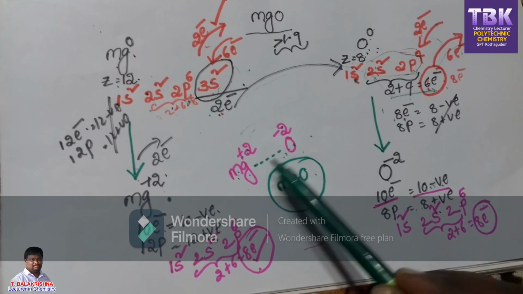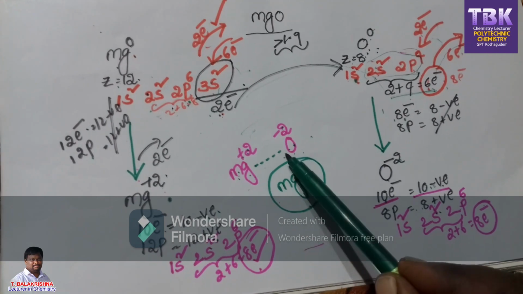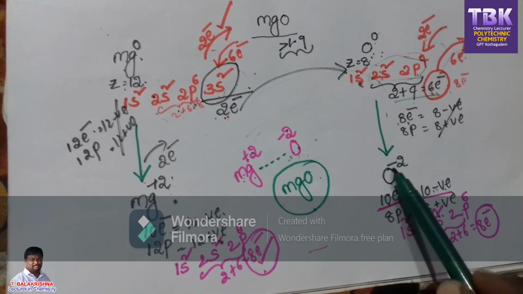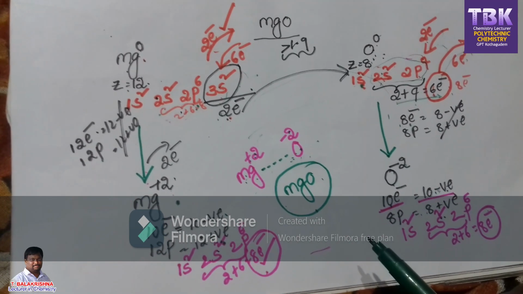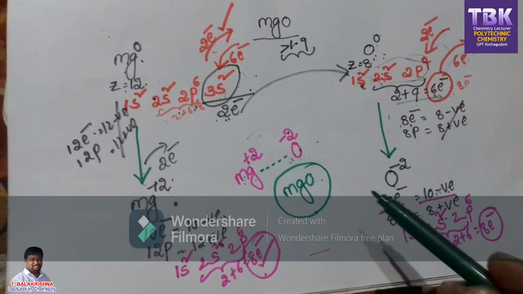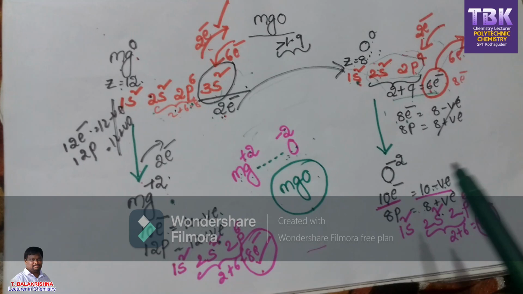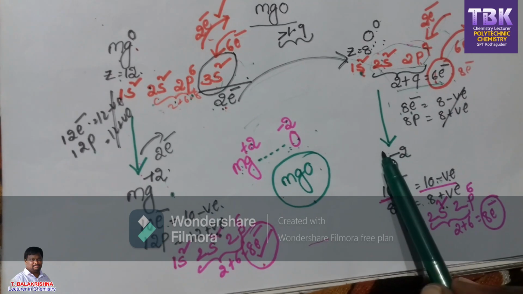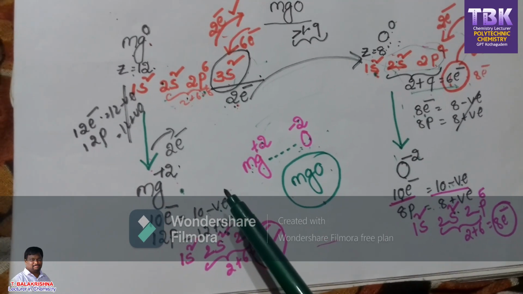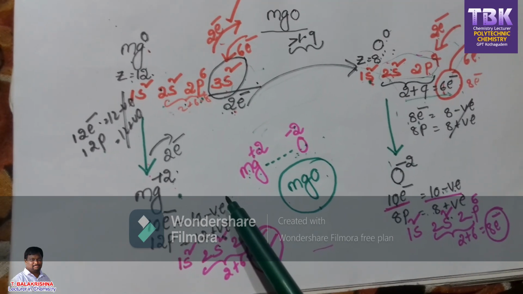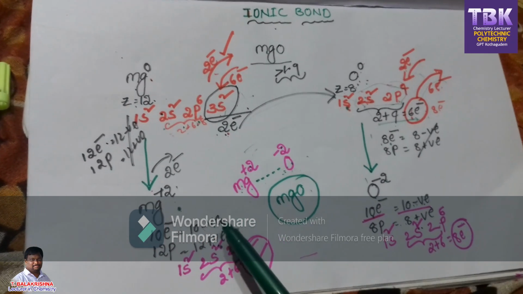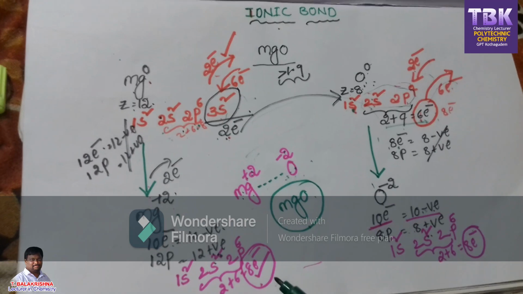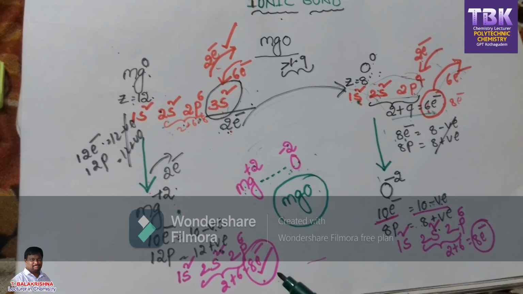Magnesium plus 2 and oxygen minus 2 attract each other by electrostatic attraction force, and they form magnesium oxide. So both the atoms get stability, so the molecule is also stable. Is it clear, friends? 3 steps: formation of cation from metal, formation of anion from non-metal, and association of opposite charges. Why do they participate in chemical bond? To get stability by attaining 8 electrons in the outermost orbit. Is it clear, students? So this is another example for ionic bond, magnesium oxide.